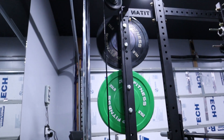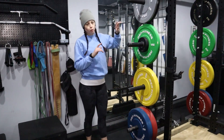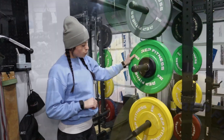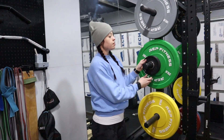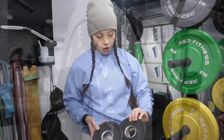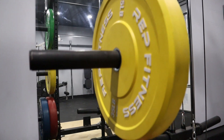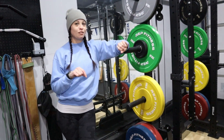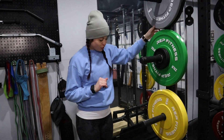The cable is like our saving grace from the home gym — we're so excited to have some sort of cable. For our plates, we decided to go with Rep Fitness. These are their bumper plates. We have two 10s, two 15s, 25s, 35s, 45s, and 55s, and then a small set of 2.5s. We also got some locally at a spark store. We went back and forth on metal ones versus black and white, and we're so glad we went with the colored ones from Rep — they are awesome.